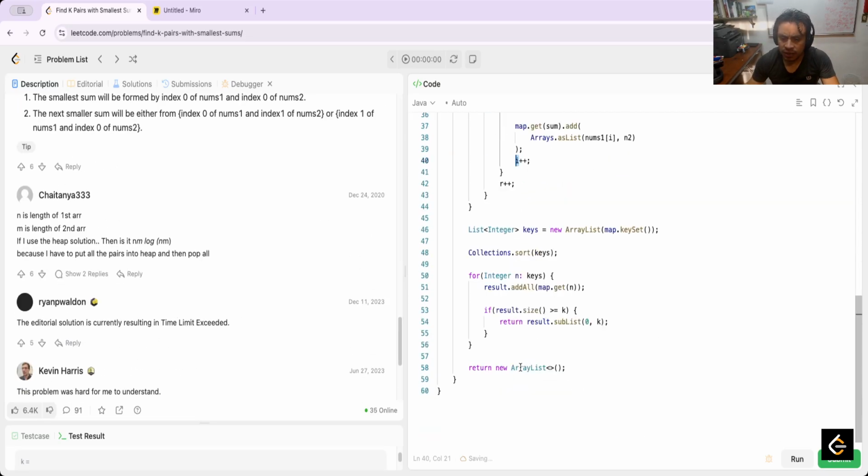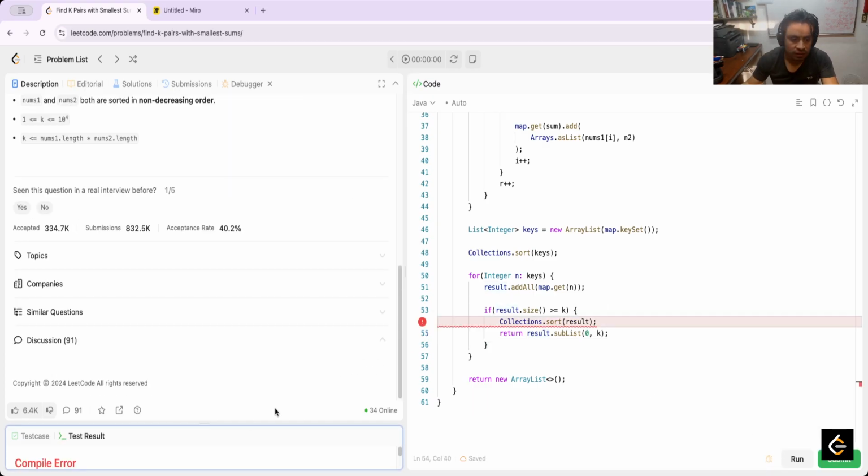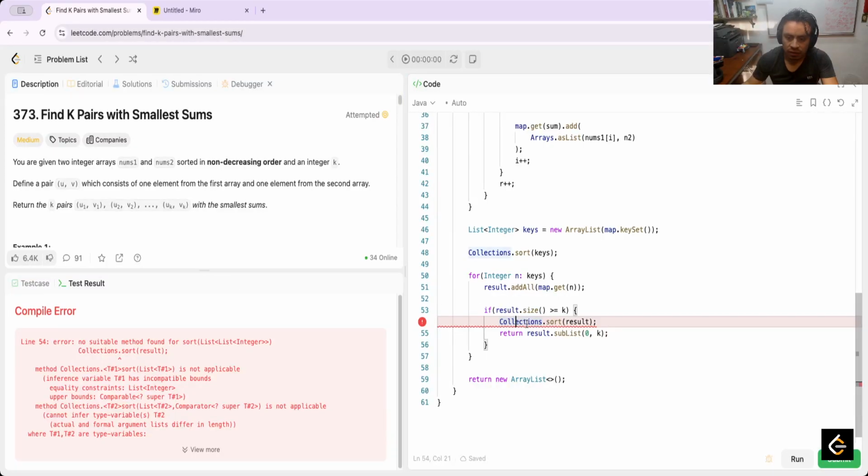Let me check what happens if I sort these elements. Collections sort on the result. I think that is not the idea, but let me check. Yeah, it's the same. What is the problem? Method, list of list.